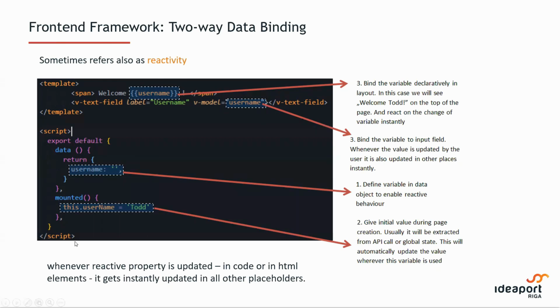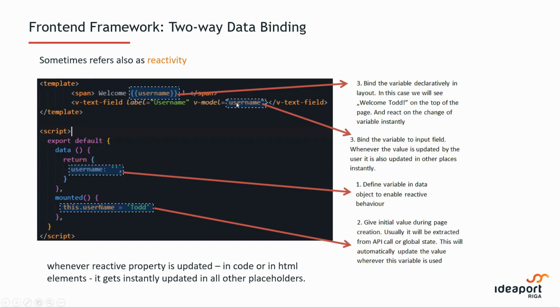This is the Vue component. On the mounted is a function that is executed when the application is started and the component is rendered. And here we define the variable called username. When you define it here in that place, it becomes reactive. When the application starts, we give it some default value here. And in the template and layout on the top, you can see that this variable is used to greet you, just in the text tag. And also there is an input where you can input the username.